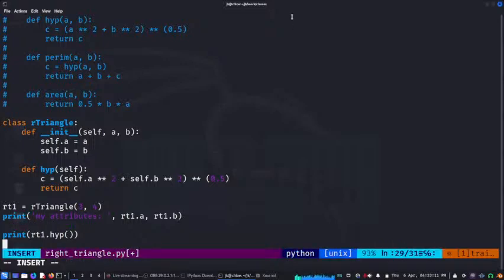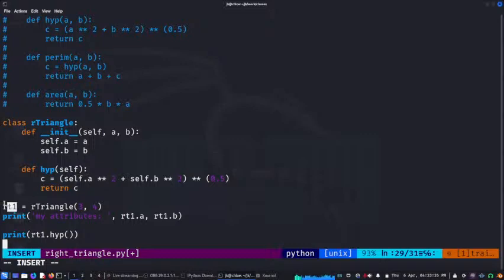I can just say rt1.hypotenuse, and then this is empty here because this self is already rt1, right? It is already attached to self here.